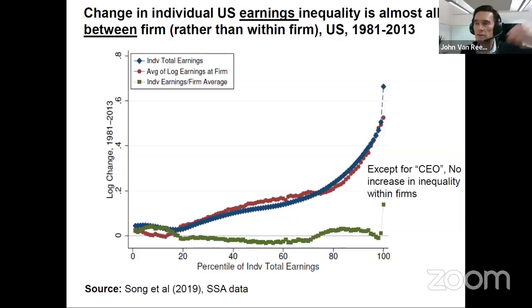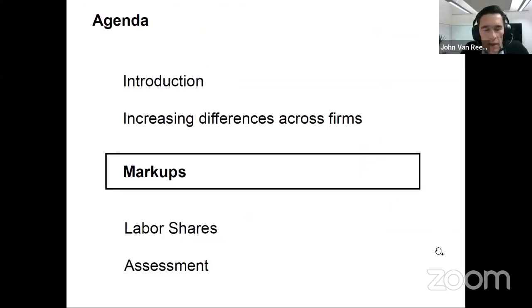So these increasing differences between firms in terms of productivity and size are also being reflected in increasing differences of wages between workers. Part of that might be rent sharing. Part of this might be segregation, high-skilled workers working with high-skilled workers, increasingly low-skilled workers working with low-skilled workers. So that's also a phenomenon going on. But altogether, this is saying the firm you work for looks like it's incredibly important and much more important than it was, say, 30 or 40 years ago. Okay, so that's a set of facts on increasing differences.